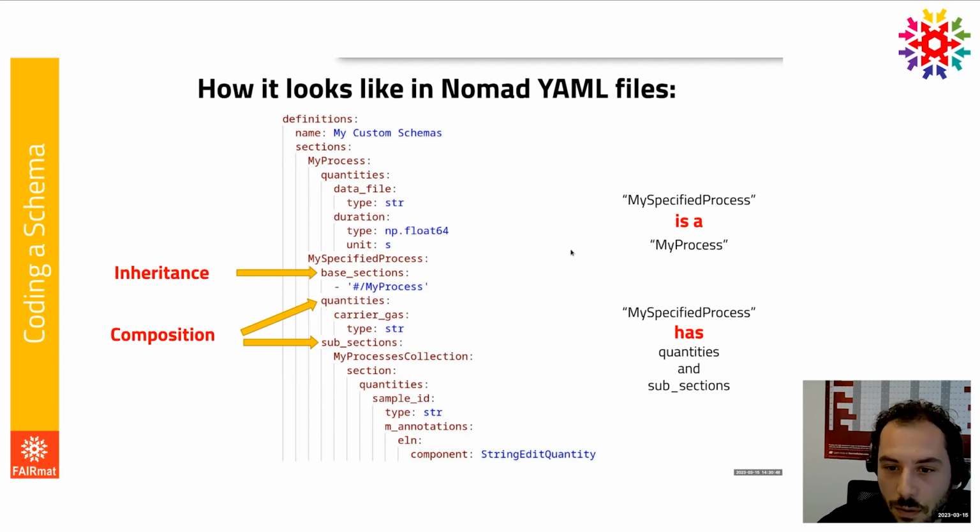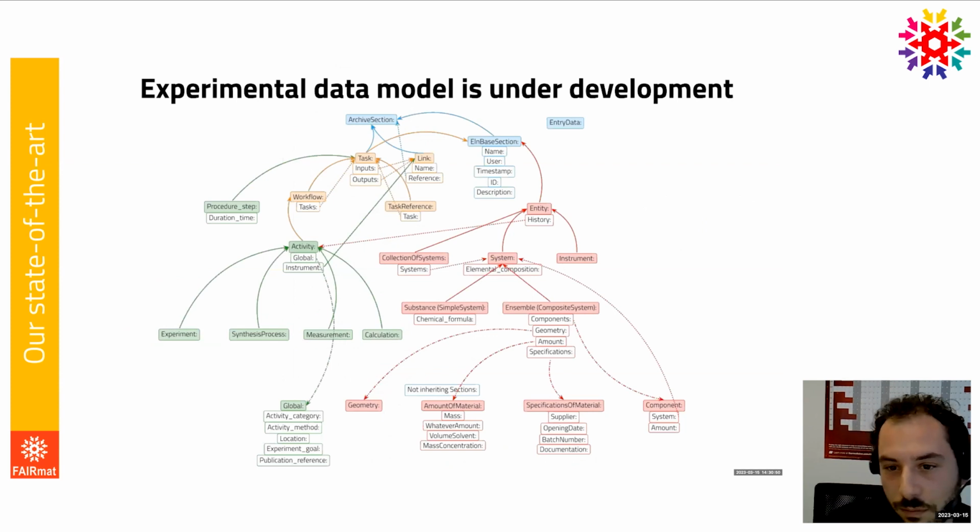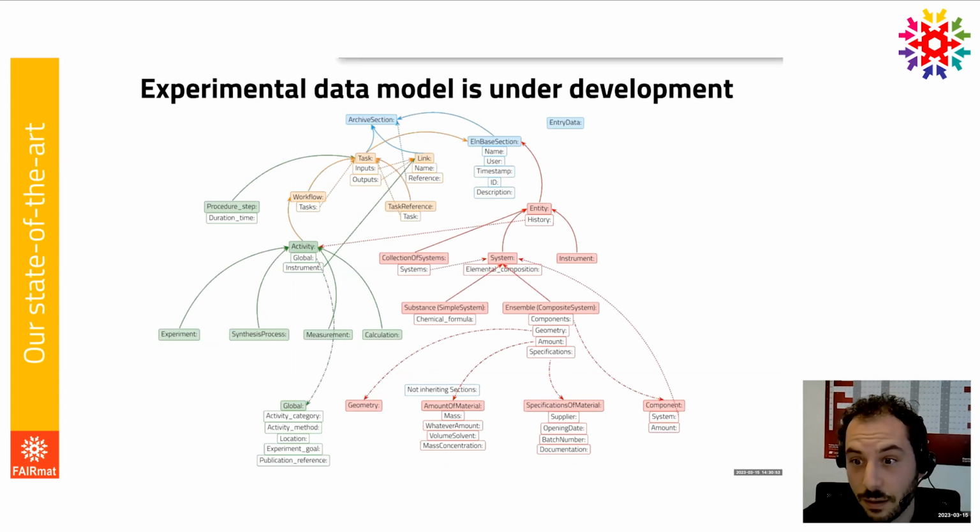Okay, so this is how the data model tree that we are generating looks today. And the actual structure is not important at this stage, because we are still defining it. The only point to notice here is that the relationships that I showed can give rise to a pretty articulated data structure. But the final user usually must not be aware of what is behind. Indeed, only the leaves of this tree will be the ones directly appearing and used in the daily workflow.